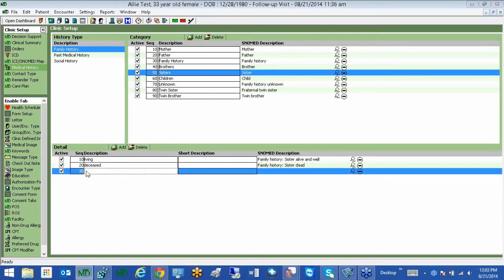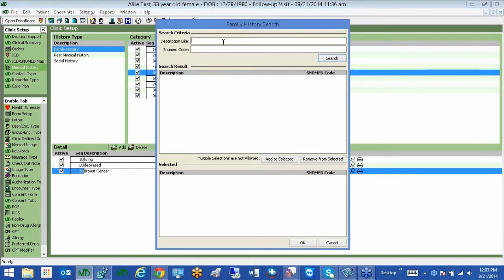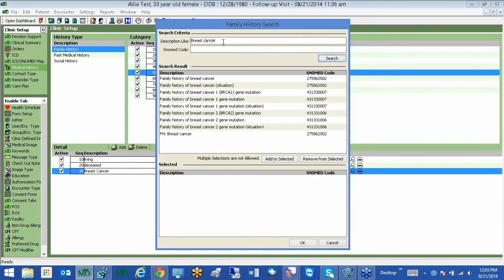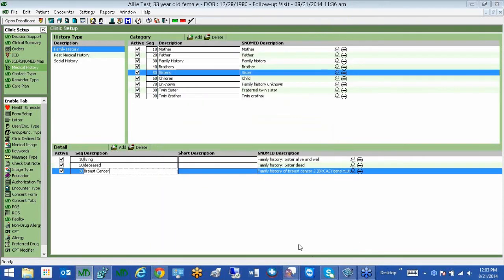If not, or if you're adding a new entry, same search method, click the magnifying glass, and indicate the appropriate SNOMED CT code. Click OK. And now it's mapped. Again, this is used specifically for your automated core and menu set measure reporting.